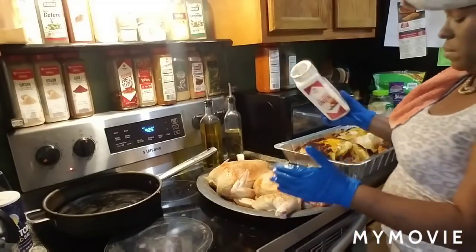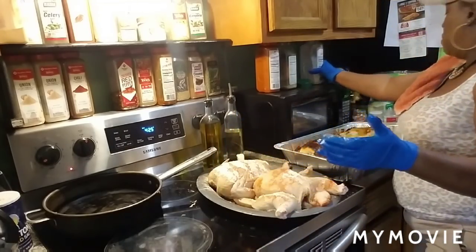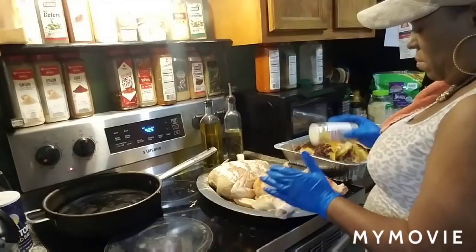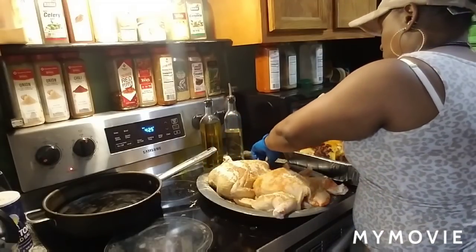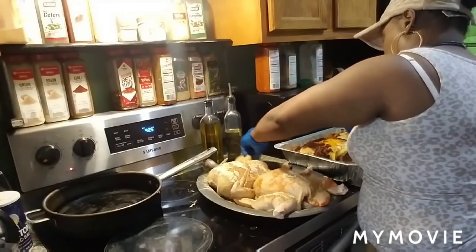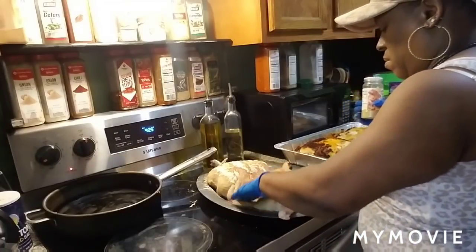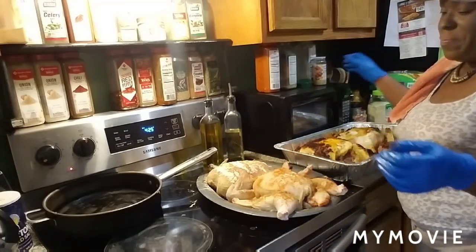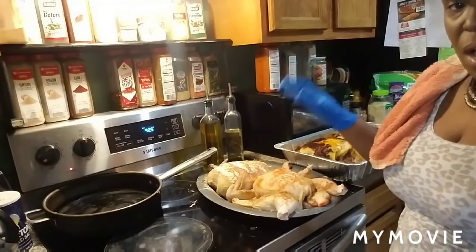Onion powder. And I am going to put a little lemon pepper. Everything is all bathed up. Okay. Now, I'm not going to sear these two. I'm going to go ahead and put them in my roasted pan.